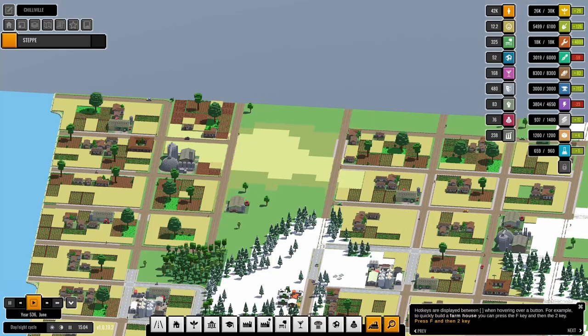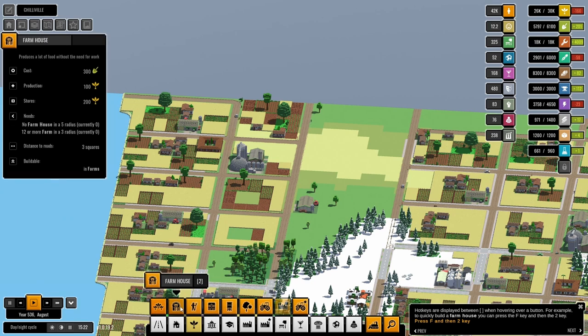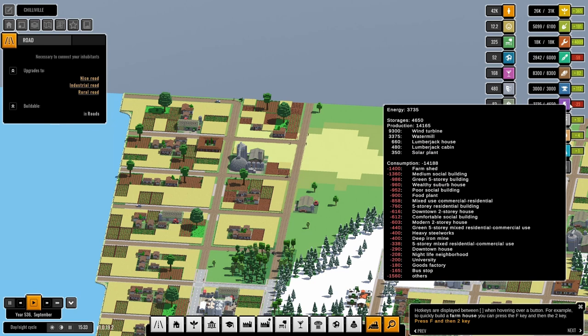And actually, this section here, I'm going to have to use it for farms. That should have a farmhouse as well. That should have a farmhouse. I don't know why it doesn't, that's weird. For some reason I thought it would be a good idea. I mean, it doesn't make a lot of sense, but obviously for some reason, yeah, that helps. 23 power.